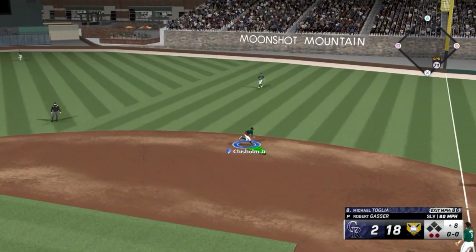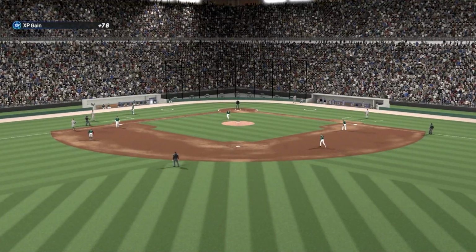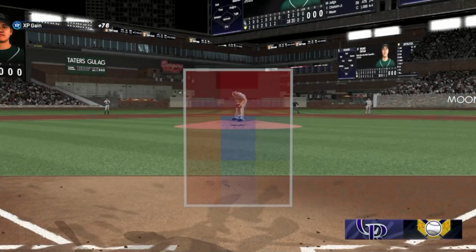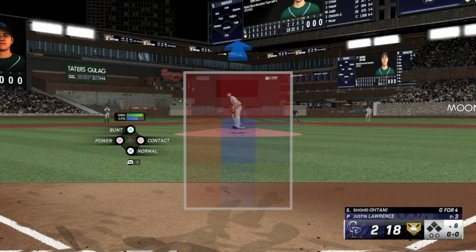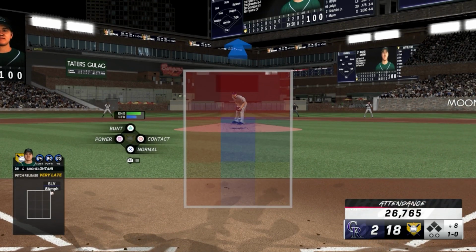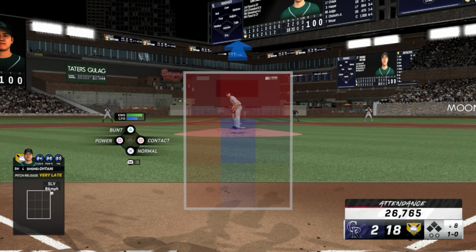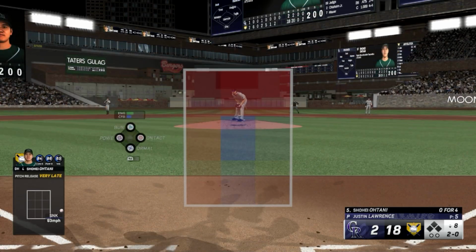Right side, Chisholm. Whips it to first, and it's a 1-2-3. Ready for the bottom of the eighth, and now the DH, Shohei Ohtani. Lawrence, back to work. Nope. Up, ball, and in, 1-0. Lawrence, in his second season, features a sinker, a slurve, and he works in a four-seamer. Pitch misses there, ball 2.